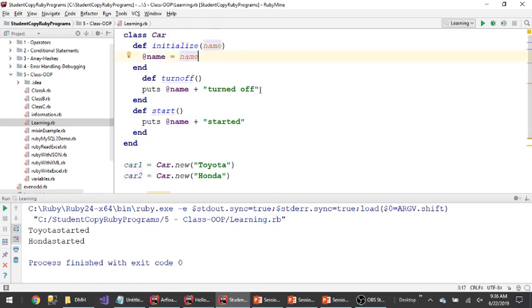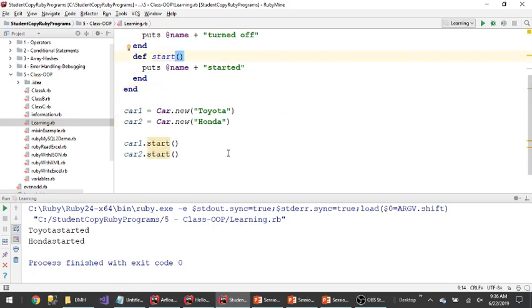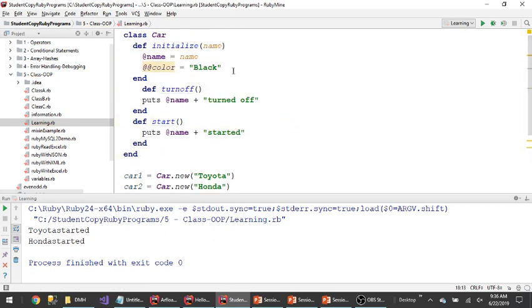But let's say I do something else. Now I have to define another variable called color, and I will define something like black. If I put that here, I just defined a class variable.